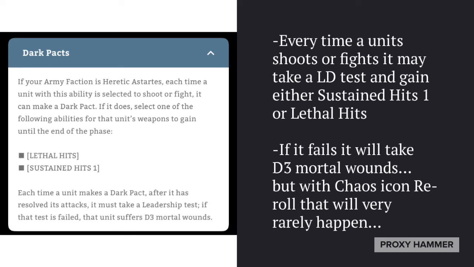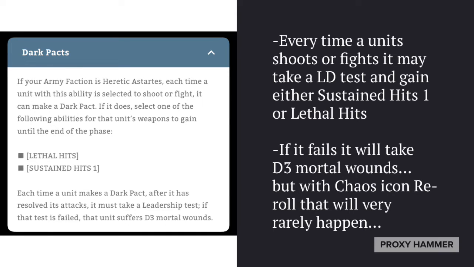So basically every time a unit shoots, and this includes Overwatch and things like that, out of sequence shooting and so forth, or fights, it may take a leadership test and gain either sustained hits 1 or lethal hits. So this works for both ranged and melee combat. And oftentimes, Chaos Space Marine units are good at both.